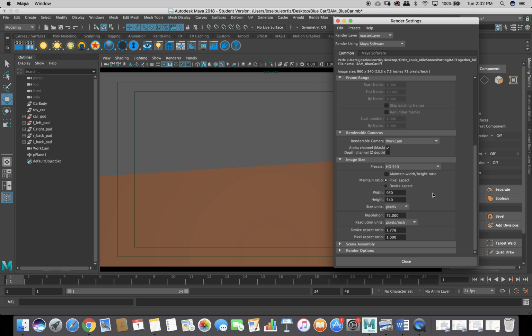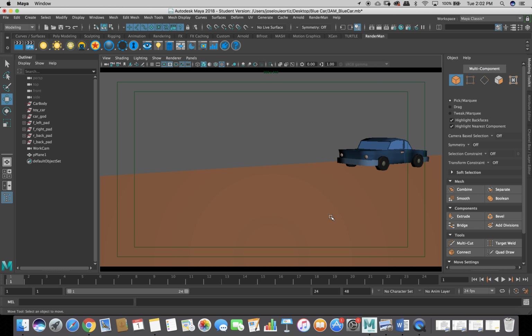So close it. When you do this, then you're going to see, most likely, it's going to say here on the top of the work window, it's going to say 960 by 540. And you will see that if you have the resolution gauge turned on, the proportions of it will change immediately as you type in the numbers.